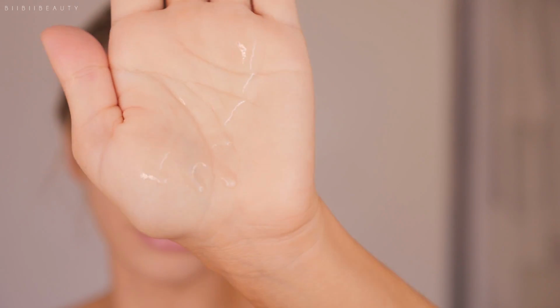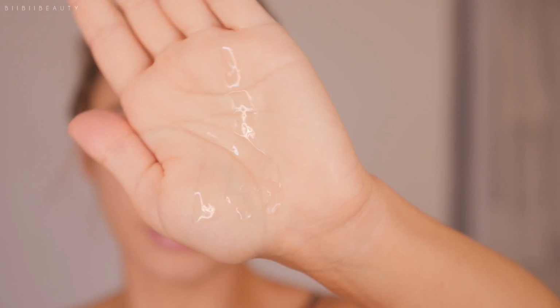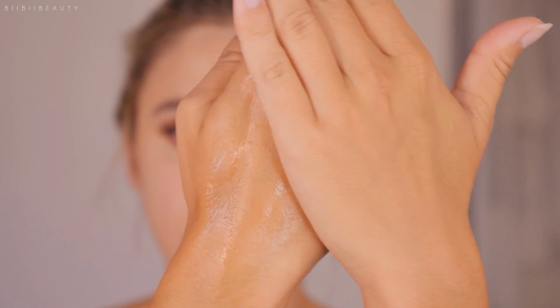For me, I didn't have a problem with the old formula, but I figured it was worth a try to test out the new edition of it. So in my opinion, it honestly feels pretty much the exact same.